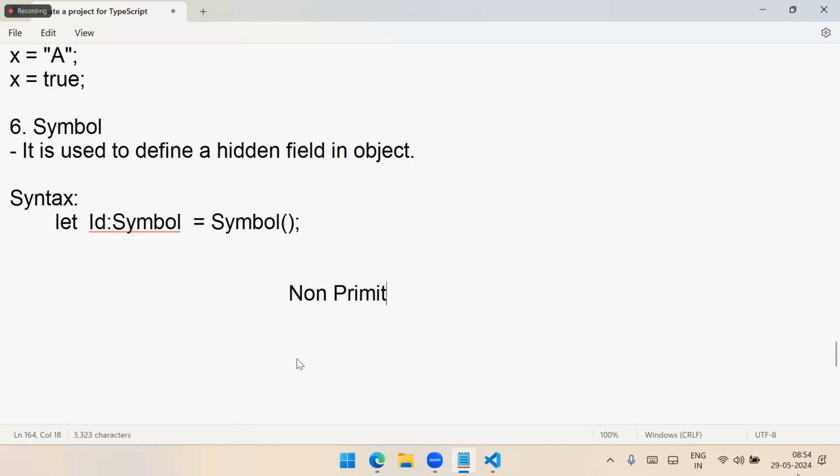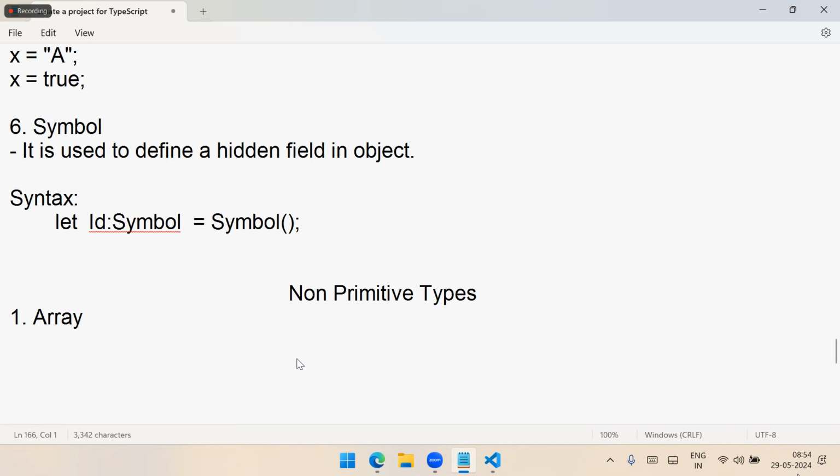Among the non-primitive types, the first important one is array. A lot of changes are there now. The array declaration is not like JavaScript, because in JavaScript an array can handle any type. But in TypeScript, an array can have a similar type or different types, so the declaration changes. Array handling and methods are the same; only the declaration has some changes. We will see those in tomorrow's session.